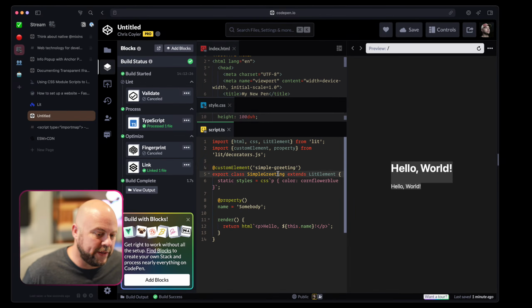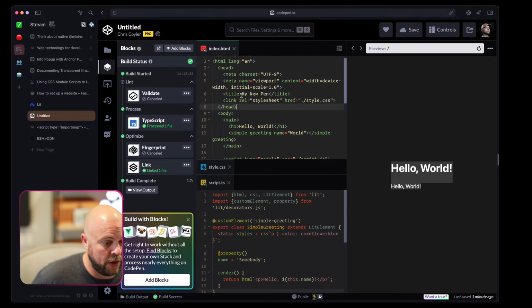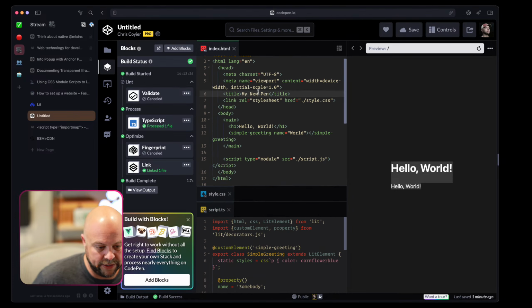But in CodePen's new editor, there will always be a build process running, even if it's just totally static, because we're going to run our static block stuff that we're always going to run. For example, we're going to make sure your pen is okay and in good shape and not all busted up. We're going to fingerprint your static assets so that they're always as efficient as they can be and cache busted, particularly important when you deploy it. Or also help you link stuff up.